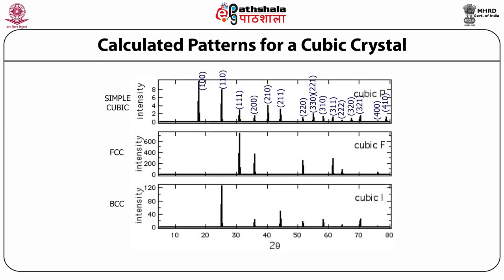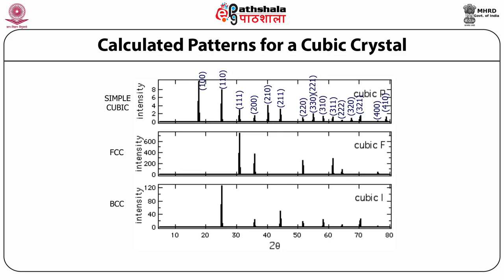As we can see from the image shown in this slide, some lines are absent from the intensity versus 2 theta graph. This is because every transition is not allowed. There are certain restrictions, which are as follows. Number one, for a cubic lattice, all transitions are allowed. Number two, for a face-centered cubic system, allowed transitions are where HKL are all odd or all even. As we can see from the graph, only 111, 200, 220 and 222 are allowed. The rest are restricted, and we call these system absences.